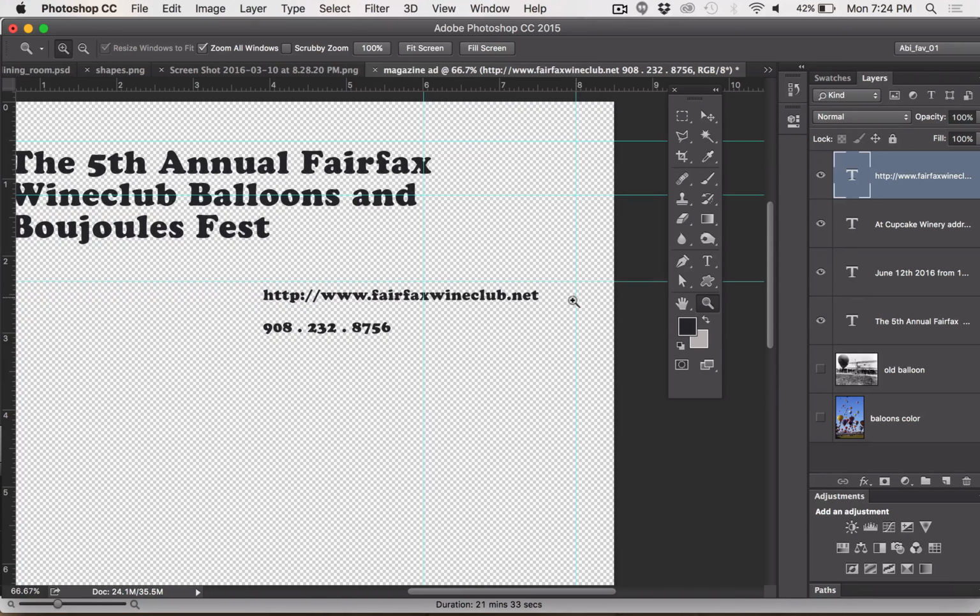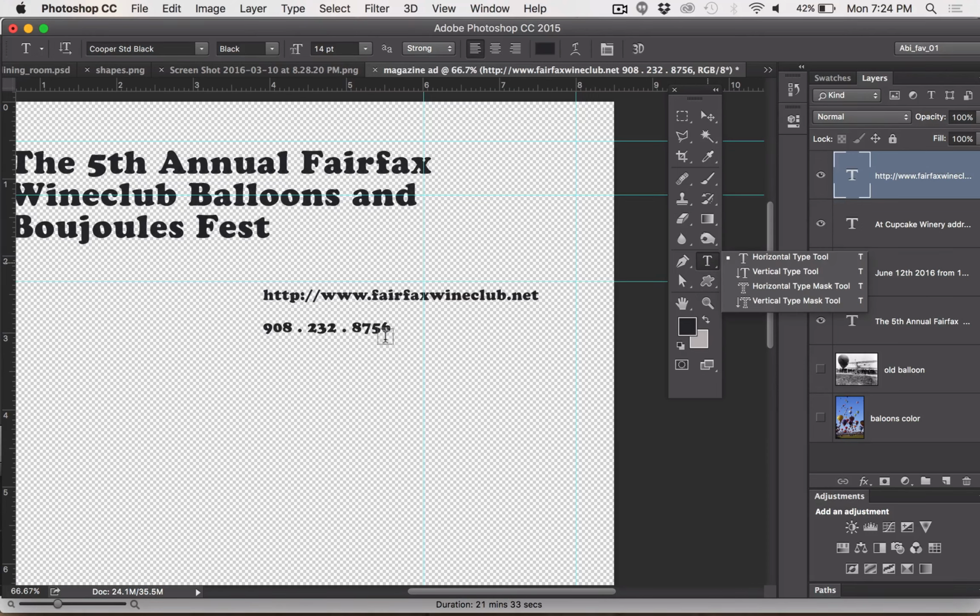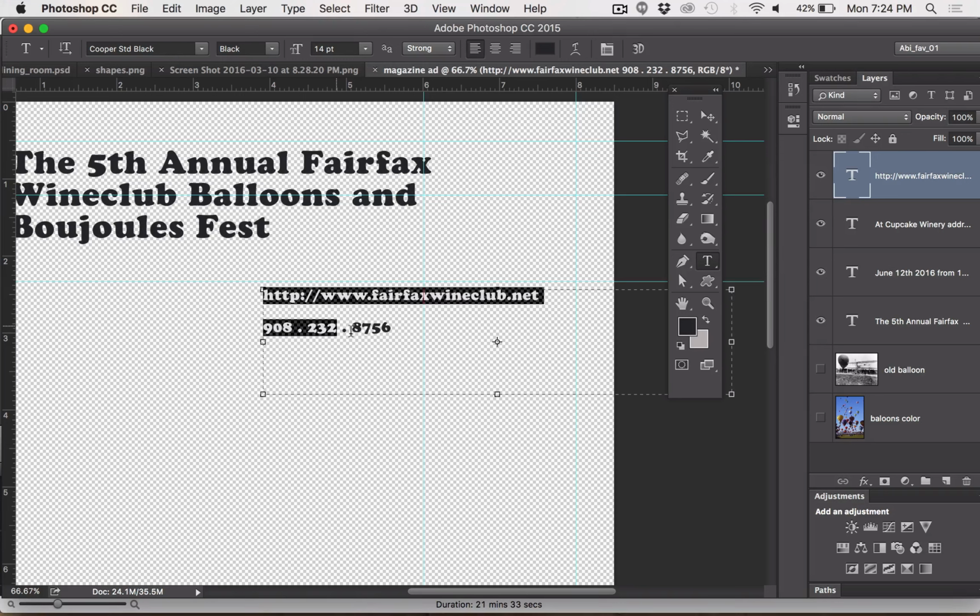So right here I can see where that half-inch mark is. I want to resize my text, but I want to do it in a smart way. If I get close to it, I'm not going to have as much of a problem with it, and make sure that the correct layer is selected. I did click on the layer first, and then I'm going to put my mouse right before this letter H, and you'll notice when it's not right before it, it's making a box around it. That means it's going to make new type. And then when I creep up to it, now it's not having a box around it. That means it's going to select. So I'm going to click and drag, and now it's selected.